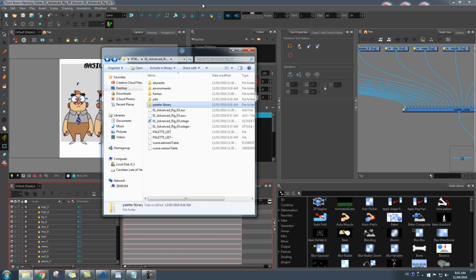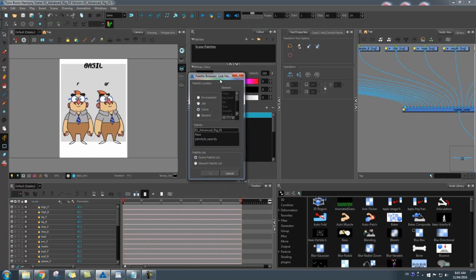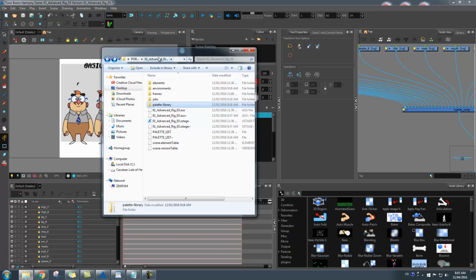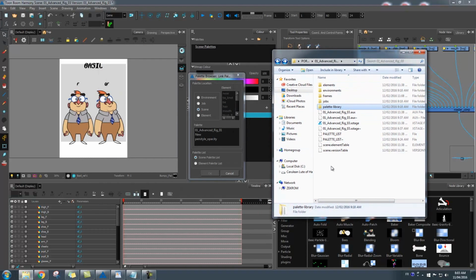So as we mentioned when we were linking a palette, so if I just go back here, I have the scene level. So this is essentially this right here. So this is my scene. This is the entire folder of my scene right here, and the palette stores itself in here by default.